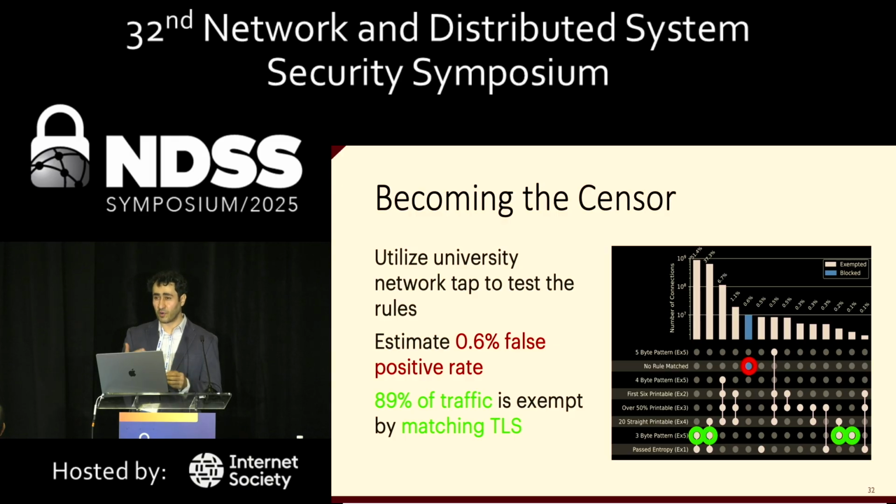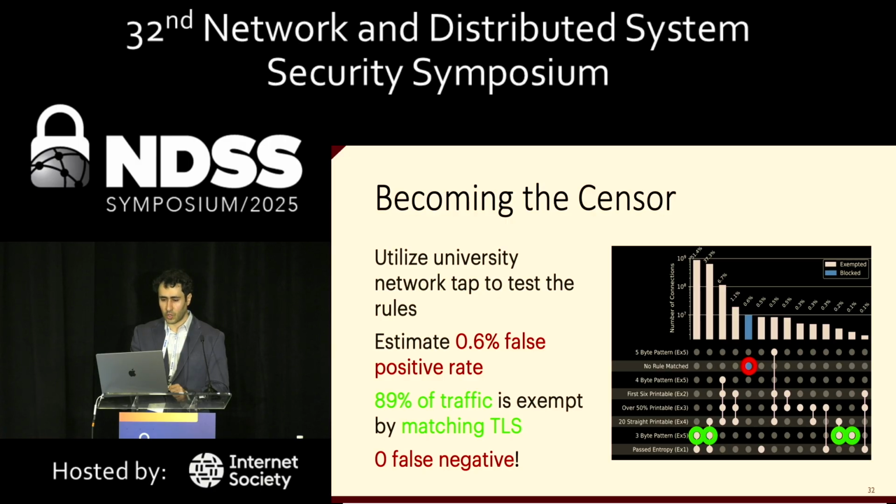And that would be the upper bound on the false positives, because it's likely that maybe someone in that university was using Shadowsocks, but potentially not, because this was a US-based university, right? But at least we know that the upper bound on the false positive rate is pretty low. Interestingly, we had no false negatives, meaning that these 5 exemption rules were able to identify all the Shadowsocks and proxy traffic that we sent through this simulated GFW.